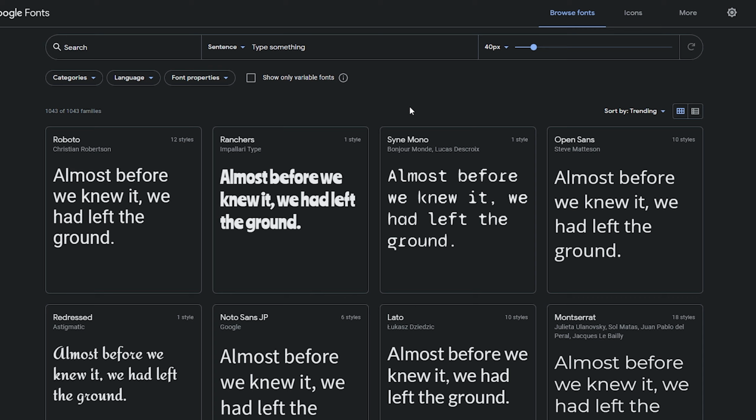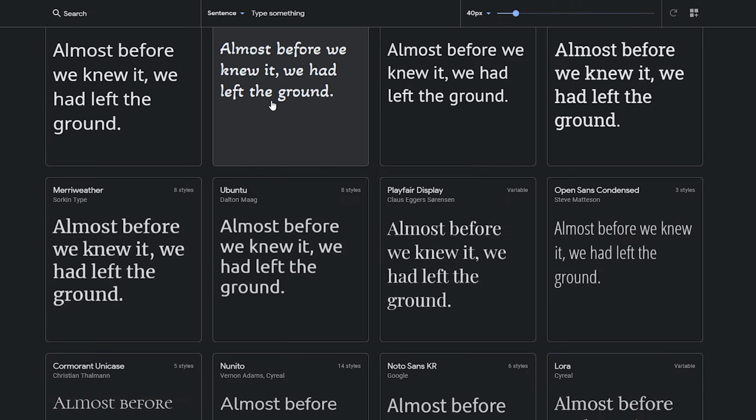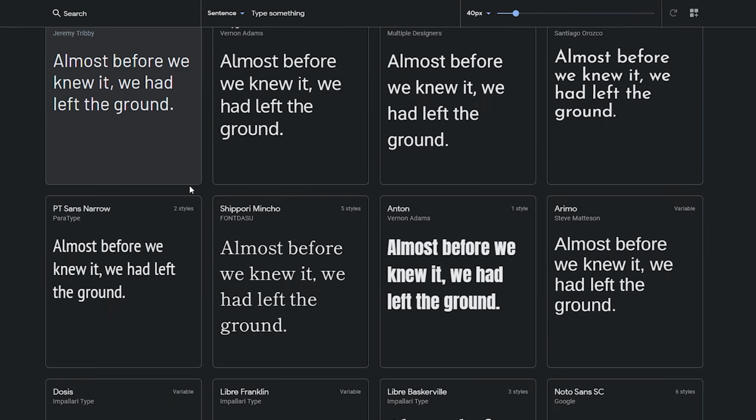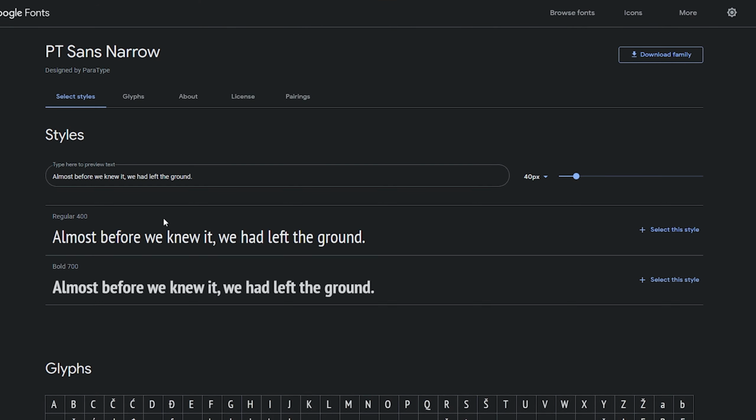Because we can just import them straight from the site, and they're all licensed. We don't have to pay for any fonts or anything like that. It's just straight simple, mate. So this is the best way to get your fonts. It's not very easy to find fonts. There's not really a lot of categorizing options, at least in my experience when trying to find one. But there's a lot of different fonts, so you've got 1,000 fonts. And you just basically click on one. So we'll just say this one, click on one, and then all you got to do is just send the link over. You don't send us any code or anything, just send the link over, and we can do it from there.